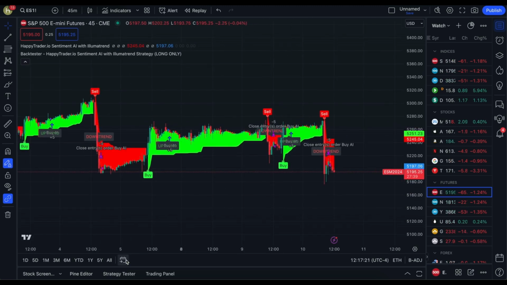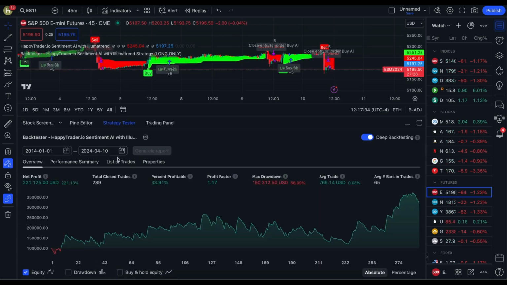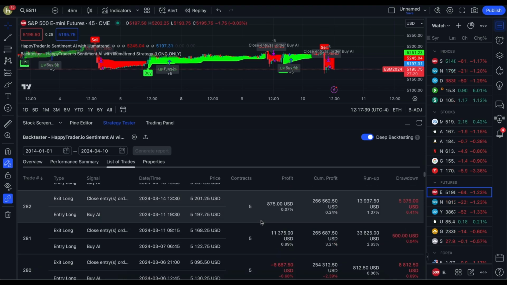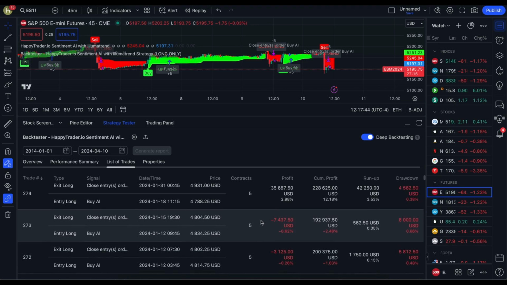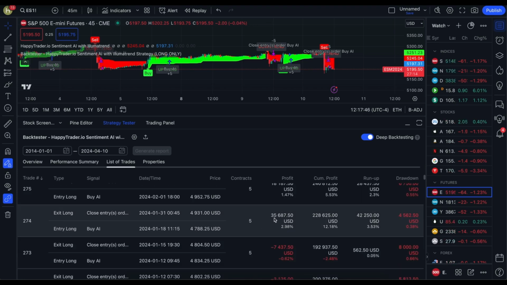And Happy Trader will give you a great way to not only beat the market, but to be able to capture and then exit the market during some of these fluctuations, especially during the short side where you get to take your profits. And again, if we just go into the list of trades, you might take a large string of drawdowns, but ultimately your expectancy is going to be positive, and you're going to end up with some of these trades here that are going to definitely be no-brainers as far as taking off the table.